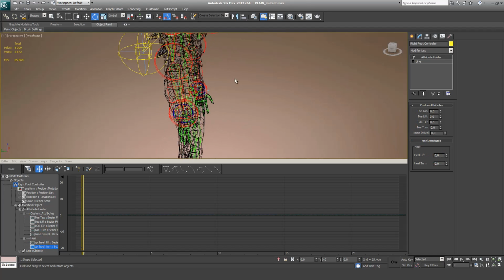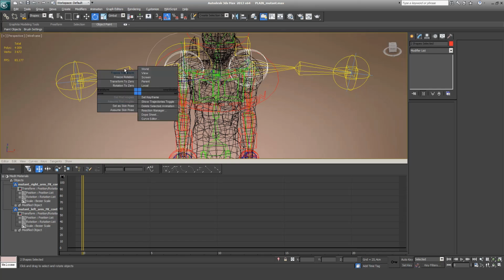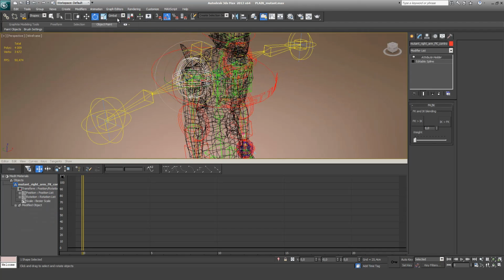Because we brought our arms downwards, we can select the controllers, save our work, then press Alt right click, freeze the transforms. Notice how in the gimbal representation the axes have flipped itself. The gimbal axes have been aligned with the current position of the pivot, and we can animate the arm swinging forwards and backwards freely from this state. In the case of another controller, we have a y-axis, which is still working properly.